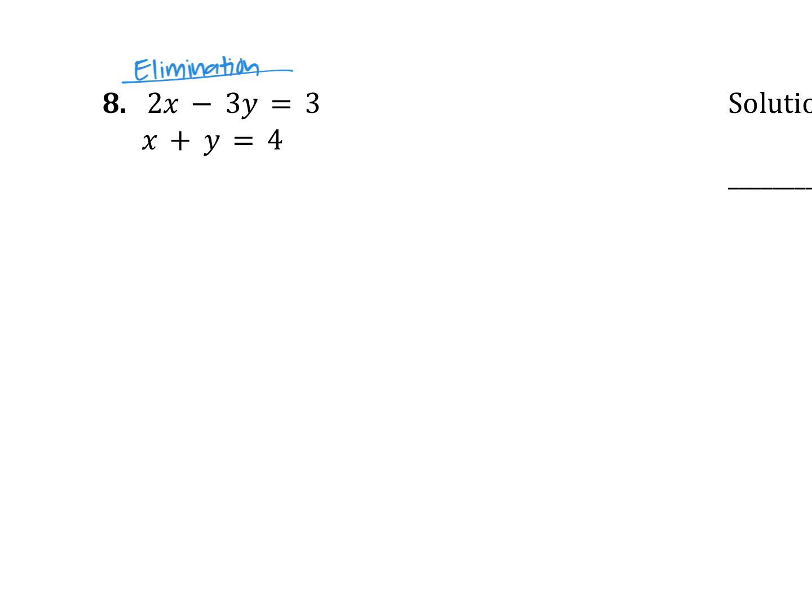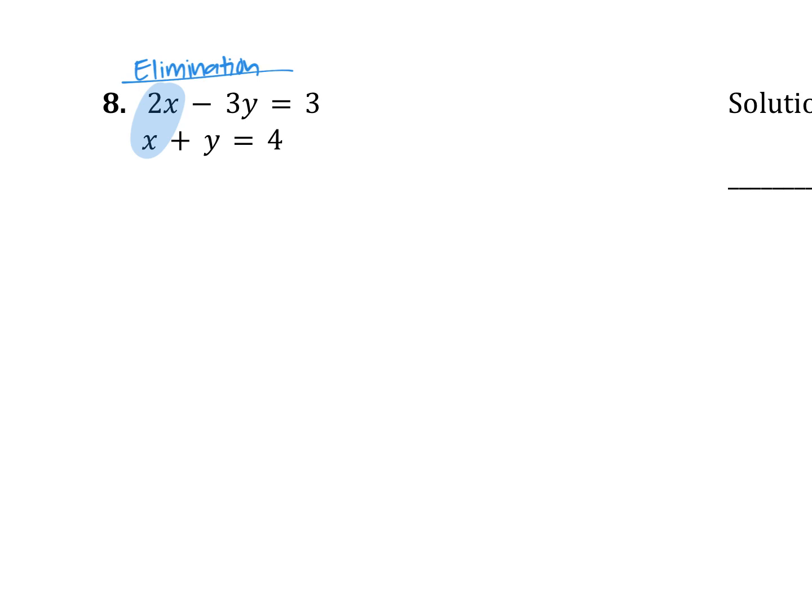Okay, first thing to always check, are my x's lined up on top? Are my y's lined up? Equal signs and numbers, they are. I cannot just add these right away though because there are no opposite coefficients. So up to us, we get to decide for this one, do I want to eliminate my x's or do I want to eliminate my y's? I'm going to eliminate my x's here. But you could also eliminate your y's and you'll get the same answer.